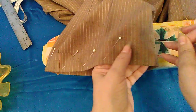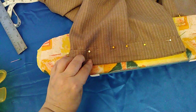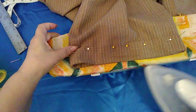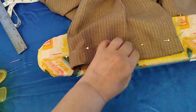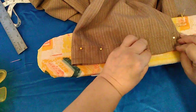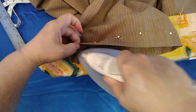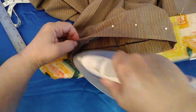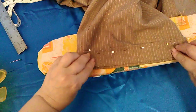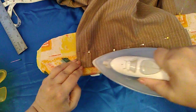I can go on top very quick. Okay, I went on top, and then I'm gonna go with the iron again. We're not gonna iron the corners of the fabric. Remember that we don't want them to have iron marks, and then it's hard to iron. Only the end of it, inside and outside. When you are sewing, you have to be iron friendly. You have to know how to work with the iron, and the part of the sewing, it's an iron.